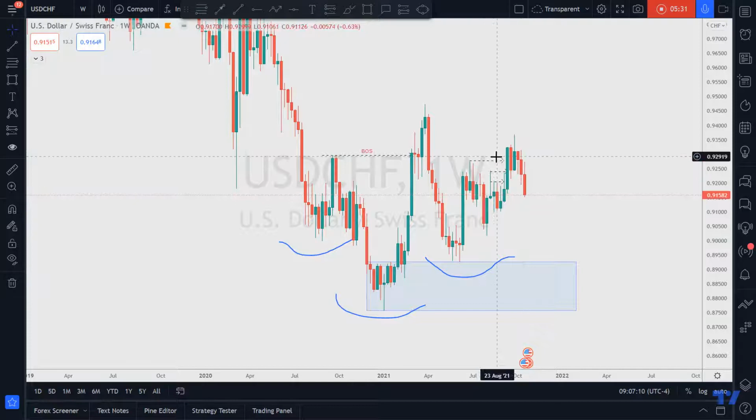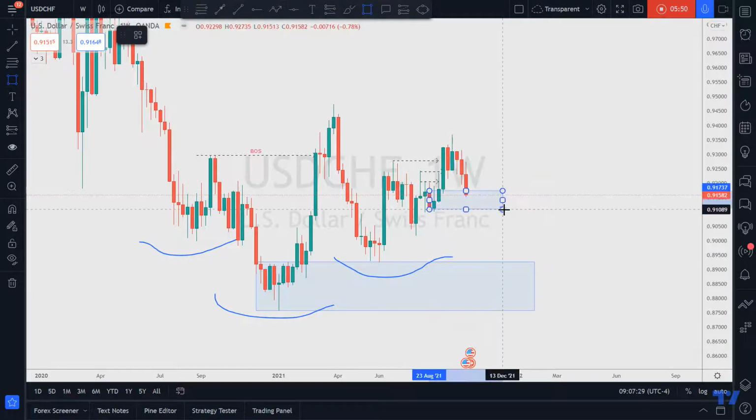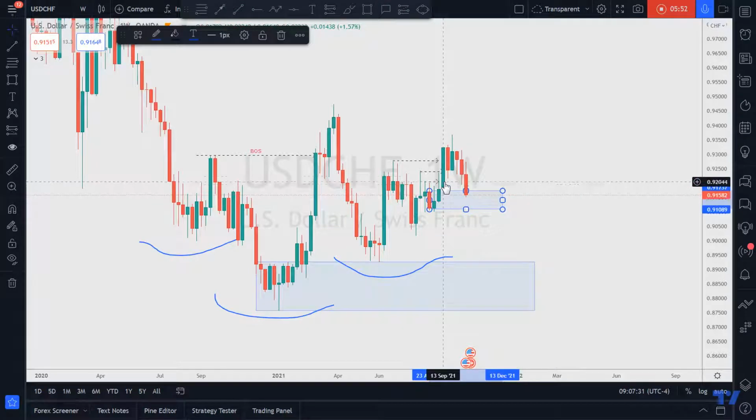This acts like a break of structure when you get two or more. And as we see it made a higher high here, we can look for the return to impulse. And where would that impulse be? Right here.